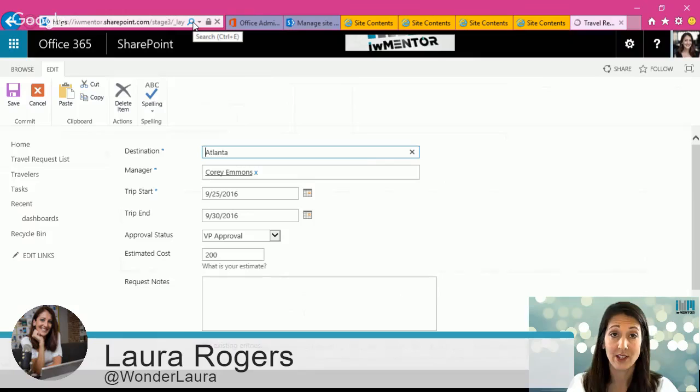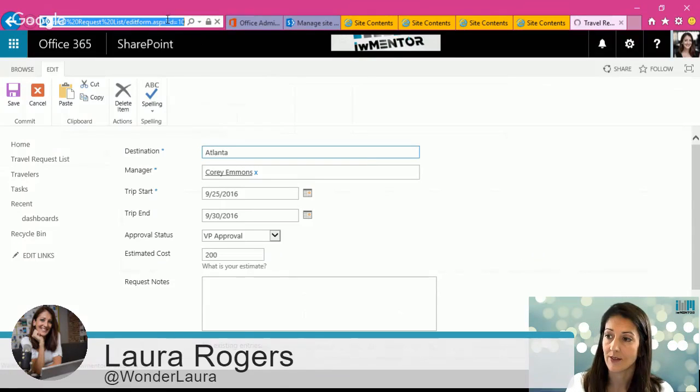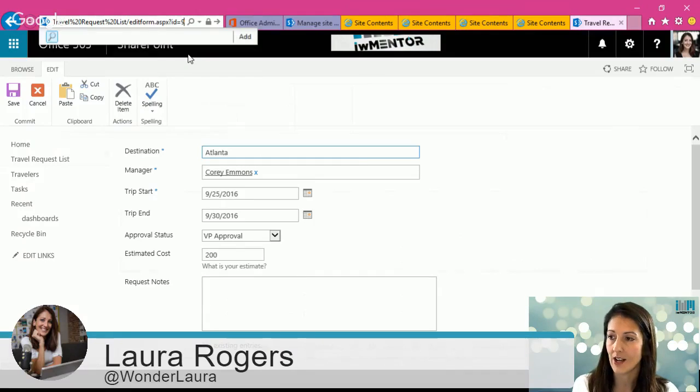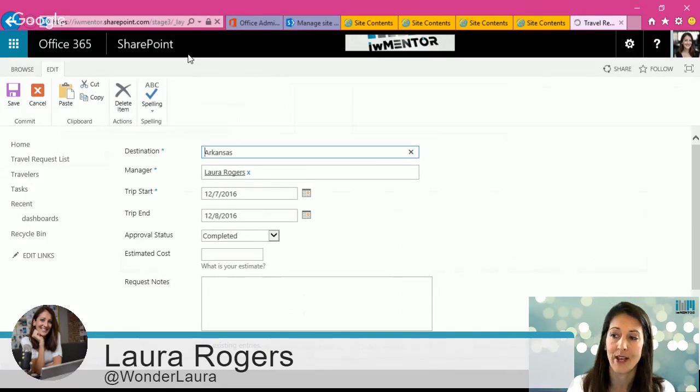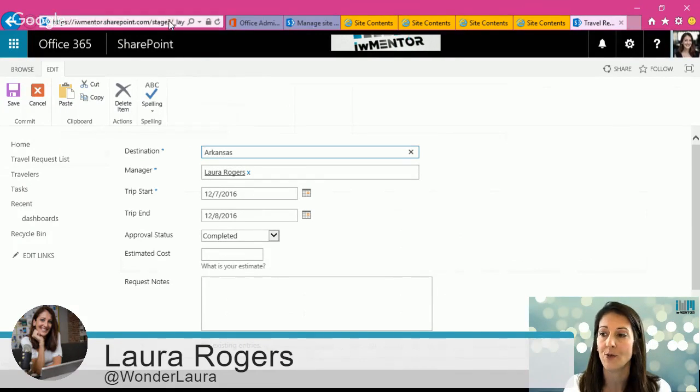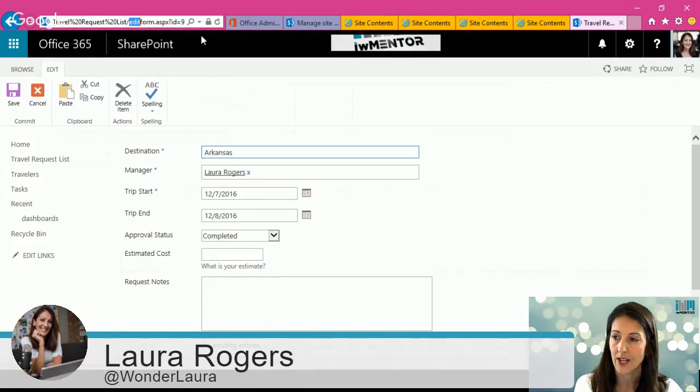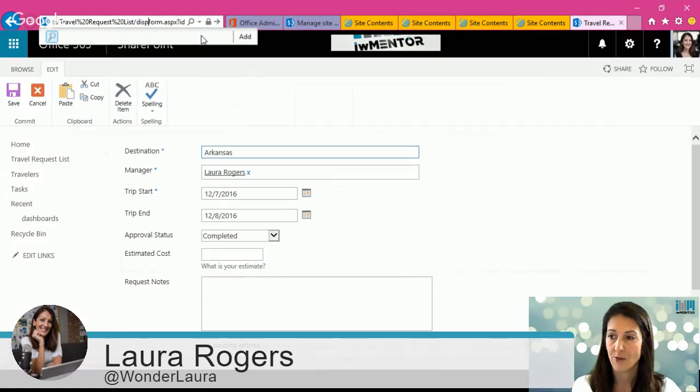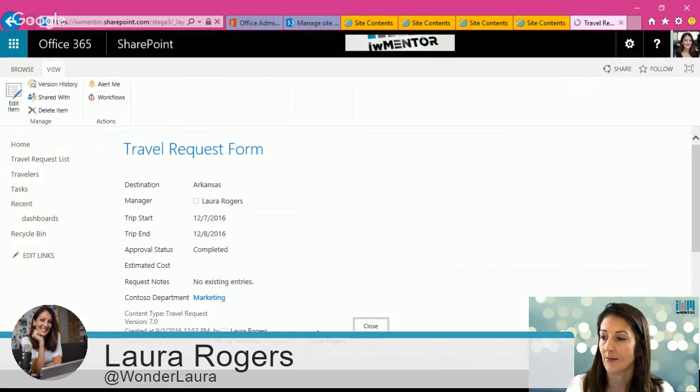And of course, everything in SharePoint has an ID. That's the inherent unique ID. And then watch this, if I change it to 9, then I'm looking at a different item. I'm editing a different item. So that's how the edit form works, and that's how the display form works. It's just DispForm, and your display form is just you're looking at an existing item.